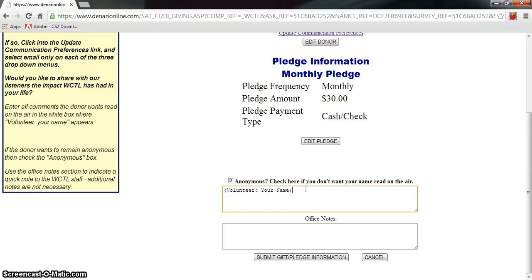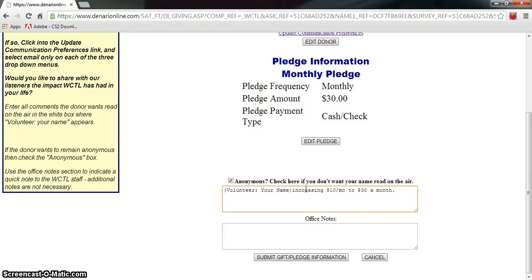Say the person has already pledged. The screen beforehand would tell you that. Put that information in here as well, that they're doing an additional $30 a month, or they're extending their $30 a month pledge, or they're increasing it. Maybe they were only giving $10 a month before, now they're doing $30 a month. Just explain that, increasing $10 a month to $30 a month. That is just helpful to us because there's a system that goes through that confirms and makes sure that there's not a double pledge in for anyone.